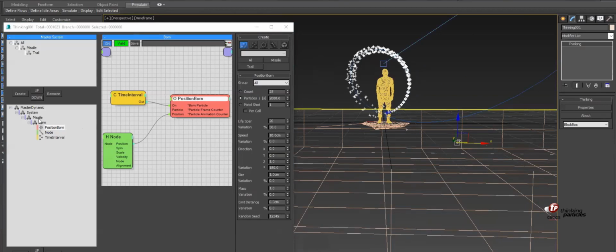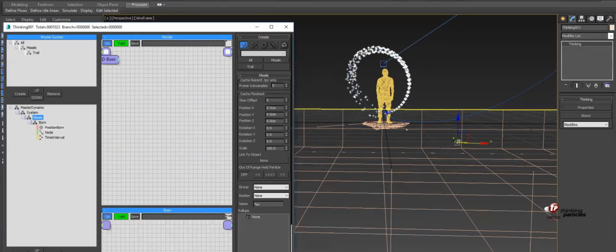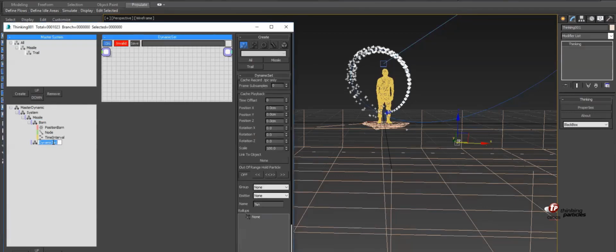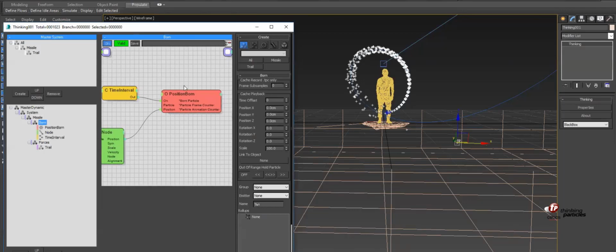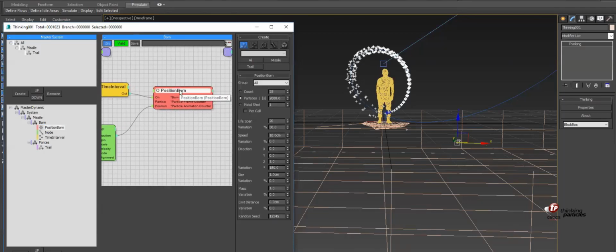So aside from my born group, I'm going to create one for the forces. I want the forces to operate on the trail group, of course. One thing I forgot, again, I'm not very good with multitasking, so I may forget some steps along the way.